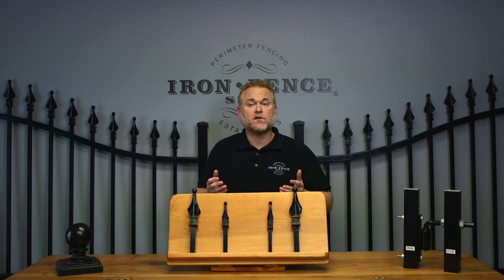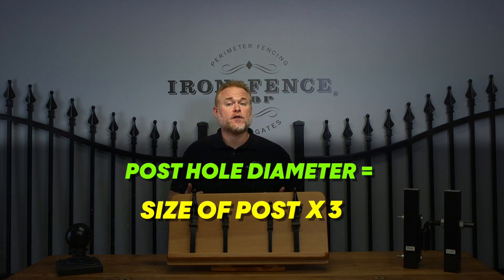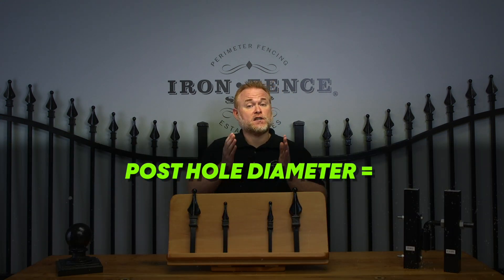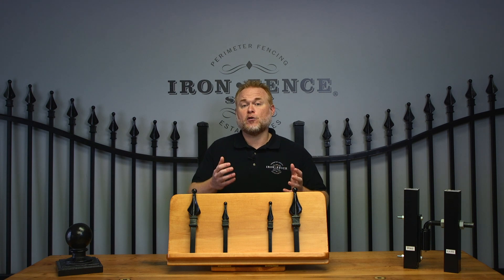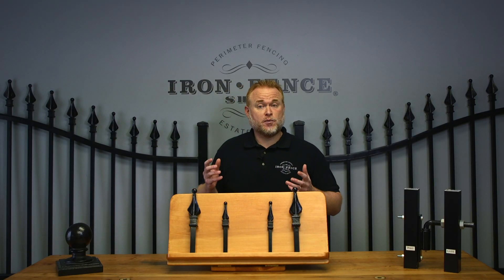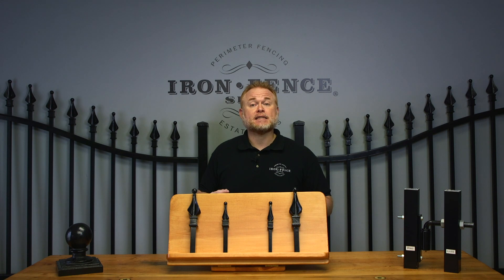Now that we know where our post holes are going to be placed, we need to determine how wide and how deep the post hole needs to be. Let's start with the easier one — your post hole diameter. Post hole diameter equals size of post times three. Generally, the rule of thumb is that you want a post hole diameter that is a minimum of three times the size of your post. For our six-inch post: 6 inches times 3 equals an 18-inch wide post hole. Keep in mind that is the minimum — you can always go wider. There is no such thing as too large of a concrete post anchor, but there is such a thing as too small. The wider and heavier your gate leaf, the better it is to go wider for a larger and more rigid post anchor in the ground. This is not the time to scrimp on concrete.